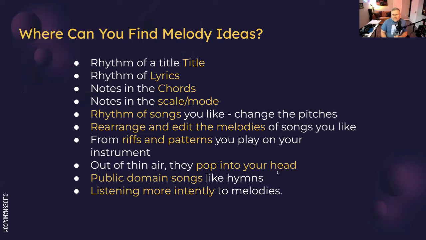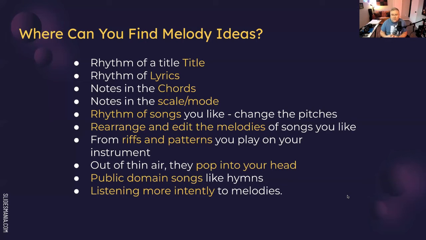So I wanted to start off with, where do melody ideas come from? And obviously this is not an exhaustive list. There's a million ways that melodies can pop up, but I was just thinking, melodies can come from the rhythm of a title. A lot of times a title can give you a rhythmic motif. The rhythm of lyrics and the meter of the lyrics can give you melodic ideas. There's also notes in your chords.